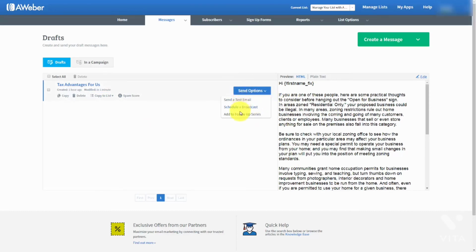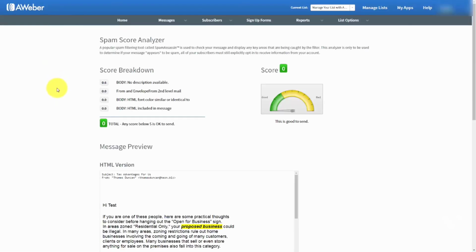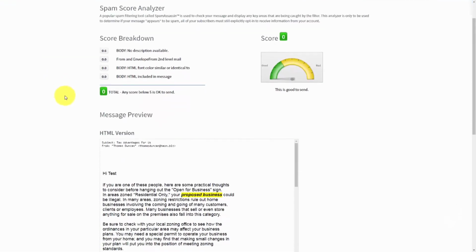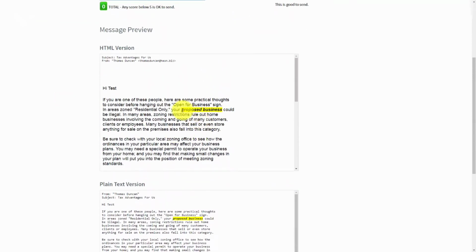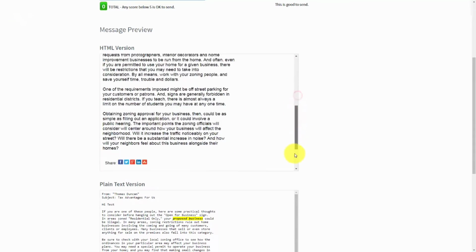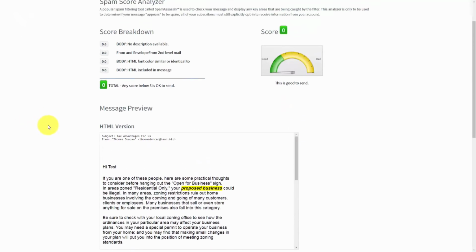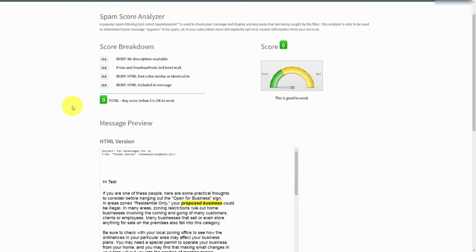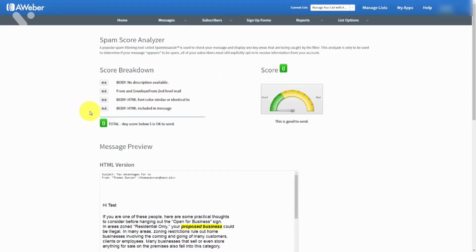Now each one of these cases requires some explanation, so we are going to do that in the next video. However, what we're going to do right now is take a look at our spam score, and we're going to click this link. What the Aweber filter does is try to discern what may look like spam in your message. And if you see some changes that you think you could make, you might want to go back and change some of the phrases that Aweber gives you that could cause a problem in the spam filter. But in general, if your spam score is where it needs to be, you can conclude that this email is going to be okay to send.